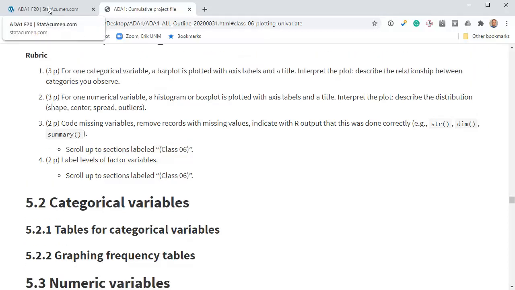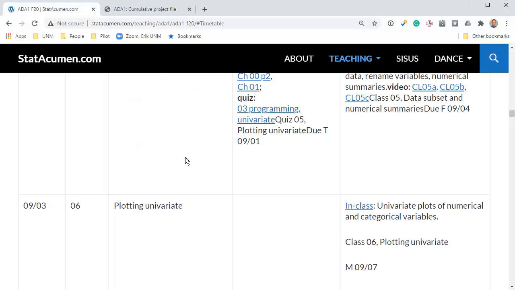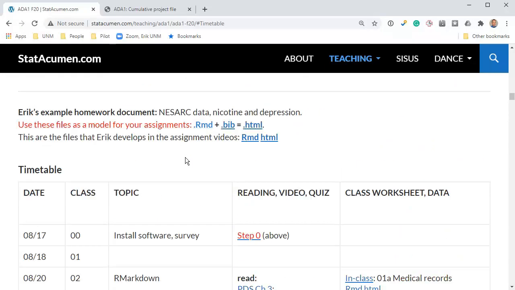Always, we'll go to the website and we'll scroll up above the timetable to the example assignments. I'm going to pull from this HTML from previous year's projects, but you can choose to go there or go to the current file that I'm working on here for your work.